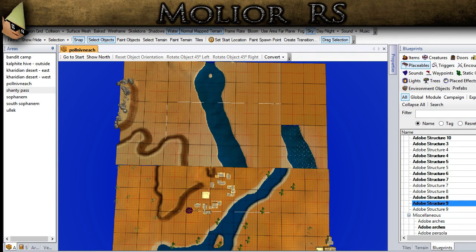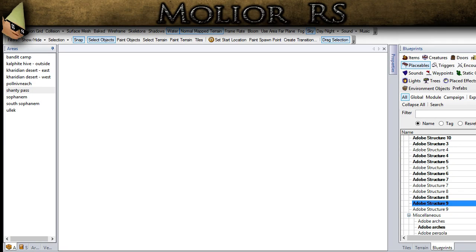Then copy and rotate. So anyways, we started off, not Pollnivneach, with the Kharidian Desert. Beta was released and I was like, okay, I want to work on more areas, but free to play areas. Like I said, it goes everywhere. There's no sort of dead end. So the desert was a good start because it had a top and it had a bottom. So it was as simple as working from the top then going downwards, and that's why I started working on it.